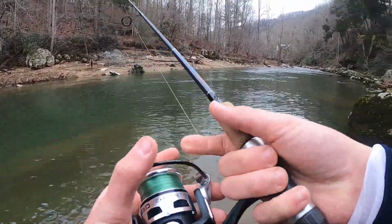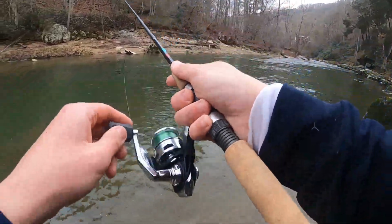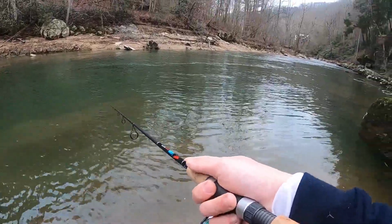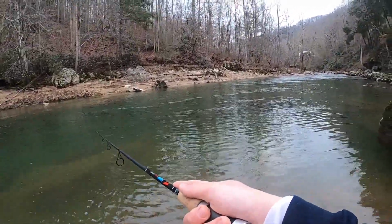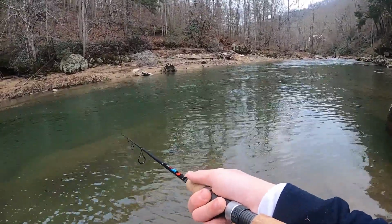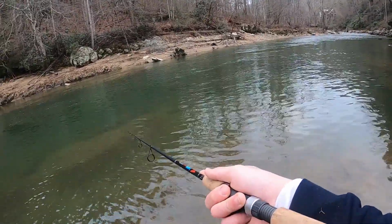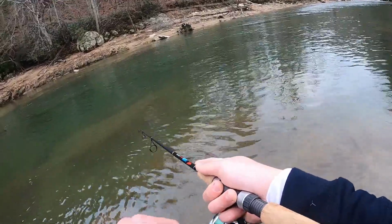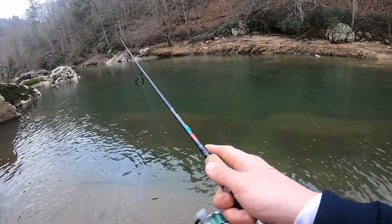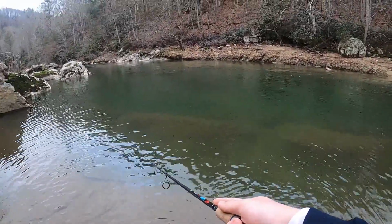If you come out here with better waders, you'll have a heck of a lot better time than I did today. But as far as the fishing and snagging and losing everything and having to retrieve your baits and just not catching anything, man, that's winter fishing for you. In reality, the only species out here to target right now is a trout. I can sit here and try to catch smallies all day and it'll happen here and there. But if you can't get on the trout, your chances of catching anything are very, very slim. And that's just the truth.